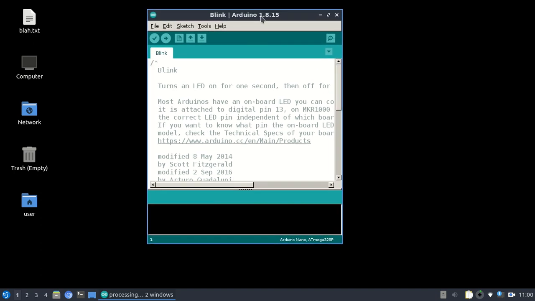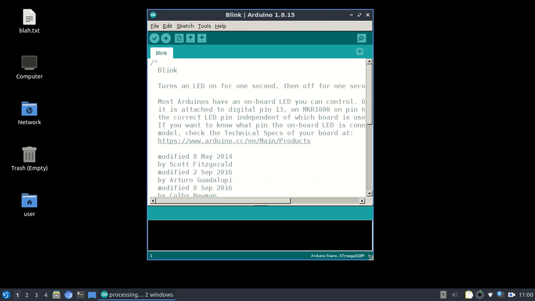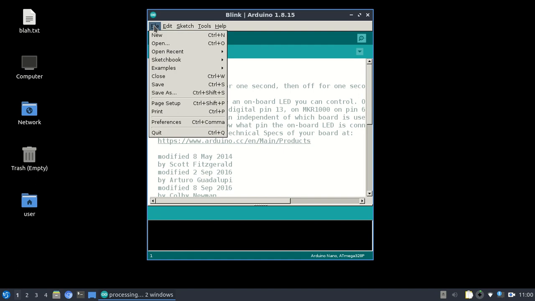Now, you probably know that you can use the cursor to resize the window. You just go down at the lower right-hand corner and pull on it. So I'm going to make that bigger. But the thing I want to focus on after the title bar is this bar here. Just going to look at a couple of these things. So File is where we would make a new sketch, open an existing sketch, open a recent sketch. The only one that I've looked at recently is Blink. And then we have a sketchbook where we put our own sketches. Right now there's nothing in there.